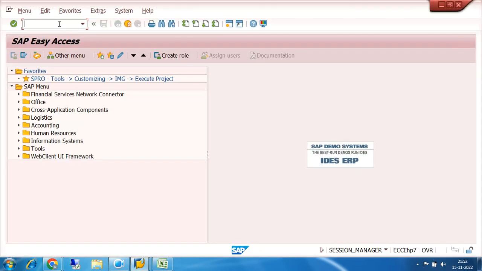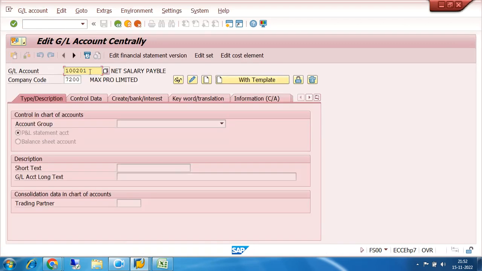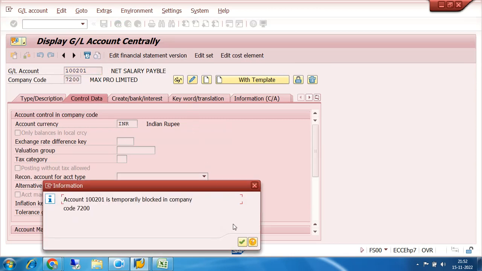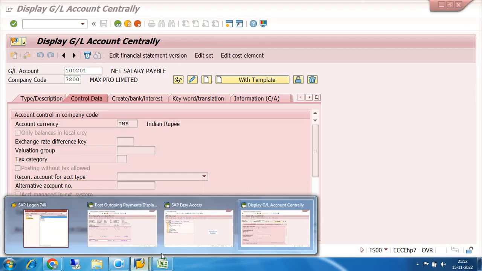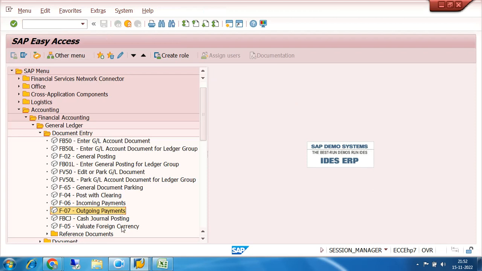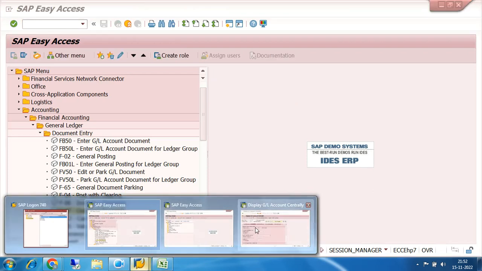There should be some manipulation in the master data, otherwise this error will appear. Go to the control data tab, click on enter. Sorry, the posting happens, so it is blocking. I'm coming to the beginning. Then I'm going to change something here.